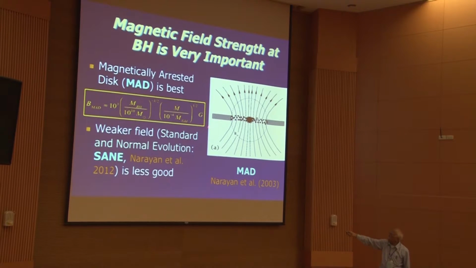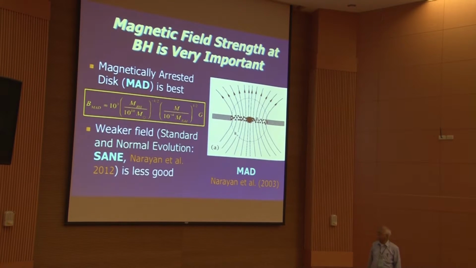The actual magnetic field strength that corresponds to the MAD limit roughly is given by this formula. So for M87 parameters, it's maybe on the order of 100 to 1000 Gauss, depending on what Mdot you choose and what black hole mass you choose. Now, this may not be happening in all systems. Perhaps the more natural thing is something at a lower level, still organized, but perhaps not quite as powerful as the MAD.